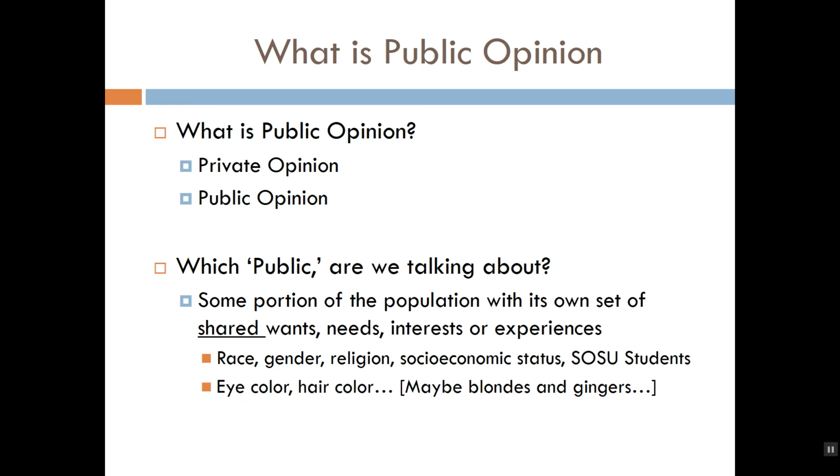Now, if you're not familiar with the term aggregate, here's what I need you to understand. Aggregate basically means collective or collection. So when I tell you that public opinion is the aggregate of individual attitudes or beliefs shared by some portion of the population, what I'm really telling you is that public opinion is the general set of attitudes, beliefs, or feelings that some group of people tend to share.